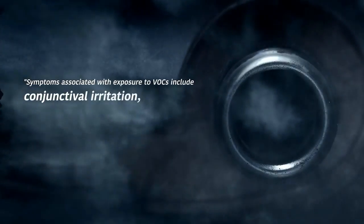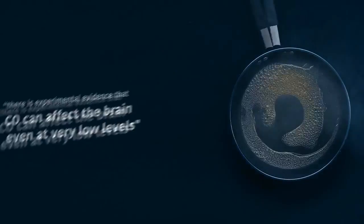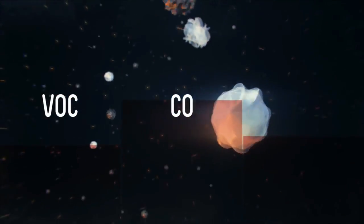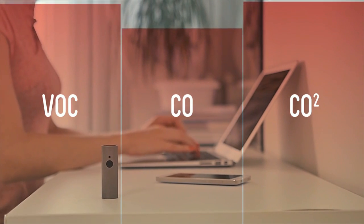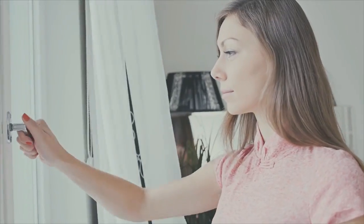People don't realize how what's in the air might affect our health. Unless we have asthma or allergies, we don't notice any immediate impact on our bodies and never really care about the air around us. But during the day, the concentration of volatile organic compounds, carbon monoxide, and carbon dioxide indoors may increase dramatically if the ventilation is not good enough. With AdmoTube, it's easy to track the pollution around you and understand what you can do to breathe better.